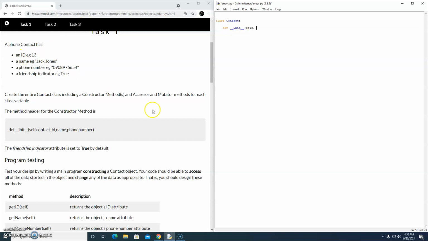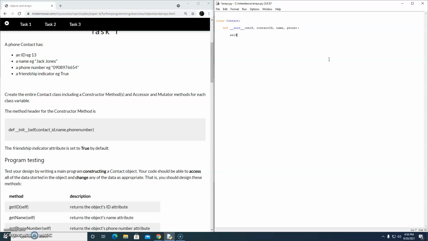And we've got an ID, so I'm going to call that contact ID. We've got a name. We've got a phone number, just going to call that phone, and we've got a friendship indicator which is set to true by default. So in my design, I'm not going to pass that as a parameter. We'll just set that up in a moment.